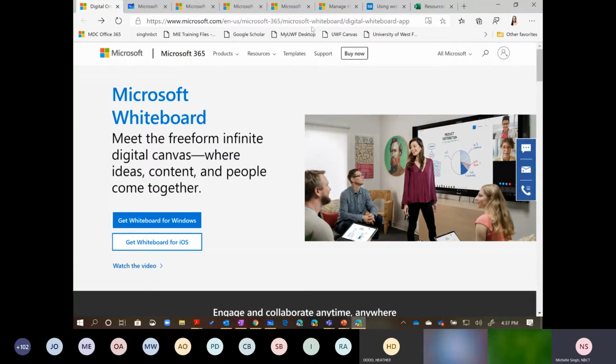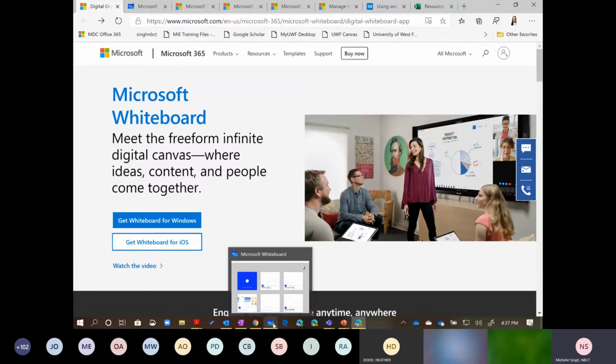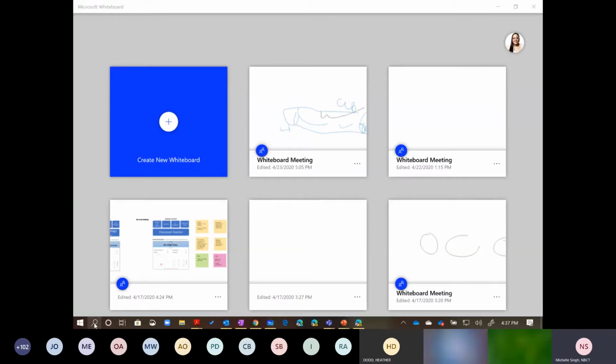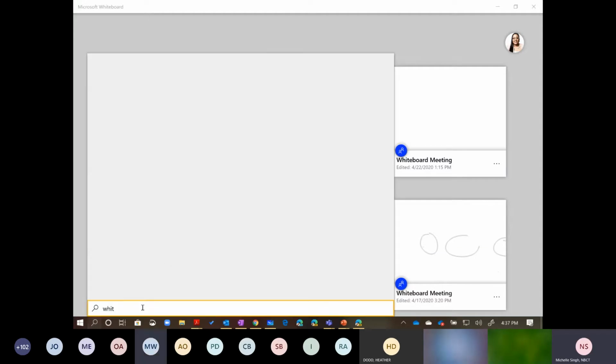So these sites will be shared with you. Basically, you're going to get the whiteboard if you are on a Windows device, or you can get it if you're on a Mac or iOS device. You'll just go to your app or your Play Store and download the desktop version of that whiteboard app. And once you do, you'll have it downloaded on your computer so that you're able to open it as an app. Now, again, this is outside of Teams. This is outside of Teams, being able to use it to its full capabilities. And it looks like this.